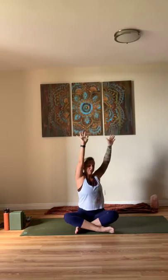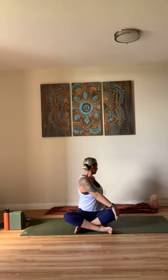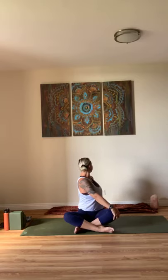Dropping your hands. This time come up, inhale, twist to the right, left hand goes to right knee. Take your gaze over your right shoulder. Inhale back to center. And exhale over to the other side. Right hand to left knee this time. Make sure you're nice and tall. You don't want to be slouched into it. So nice and tall, pressing through your fingers, and gazing over your left shoulder.